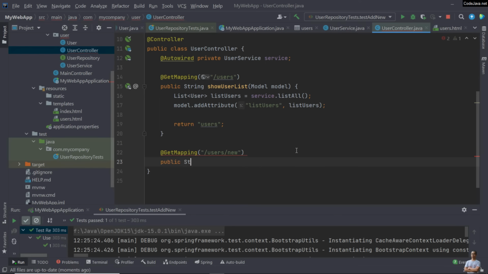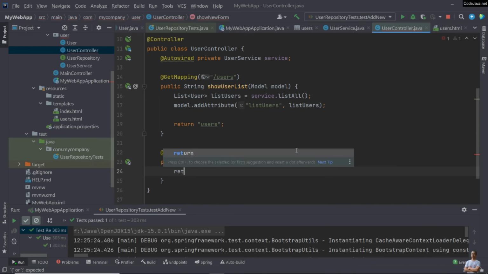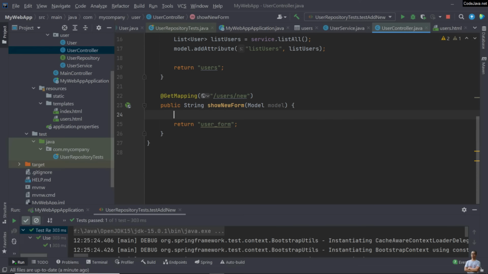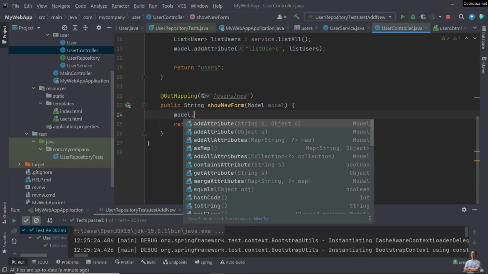public String showNewForm. And here we return the logical view name is user_form. And we need to access the model object of Spring MVC model. And we put a new user object onto the model like this.